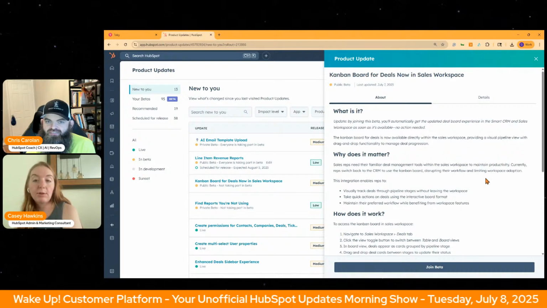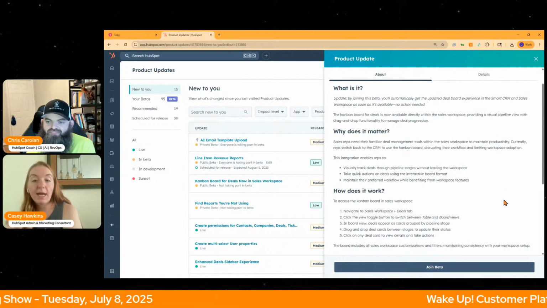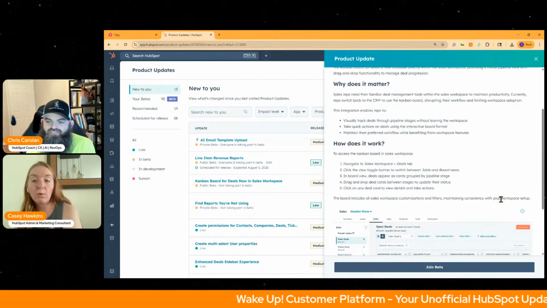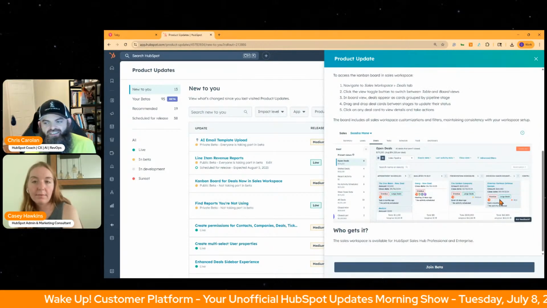This integration enables reps to visually track deals through pipeline stages without leaving the workspace, take quick actions on deals using the interactive board format, and maintain their preferred workflow while benefiting from workspace features.